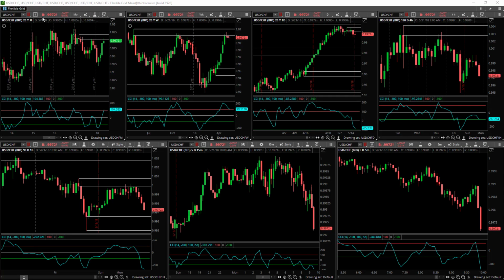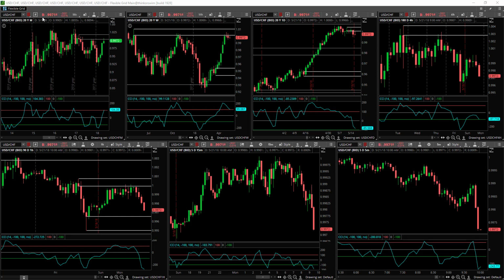Hello traders, I just want to pick you up on a trade I'm currently in short on the dollar Swiss. So basically I shorted this morning around this area, my stop's above here, and I'm looking for this to move down potentially in a big way because we're at weekly supply, monthly supply, and we kind of changed trends on the daily chart and we're currently pointing down.